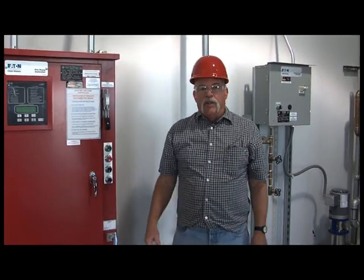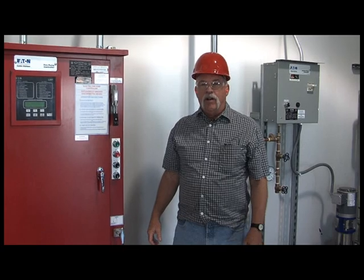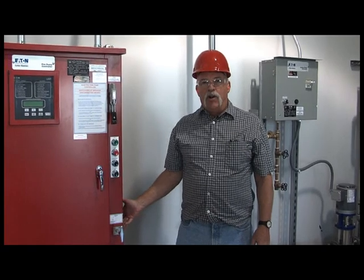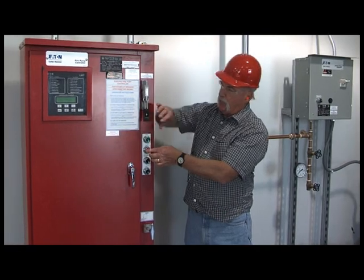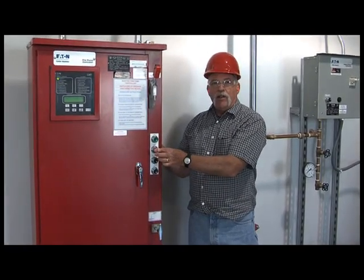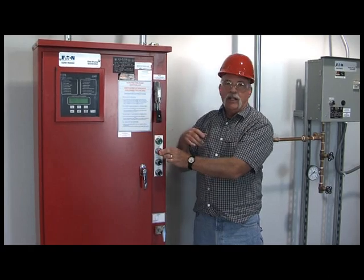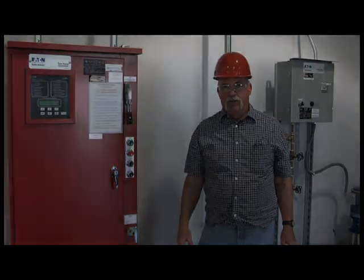One of the reasons for standing off to the side when we're turning the power mainly into the on position is that sometimes the fire pump will call to start. That way, as we keep the button in and turn the power on, if we ease it out and the pump does start, we can immediately put the stop button in, shut that down, and find out what the problem was, why the pump did start, because it shouldn't have.